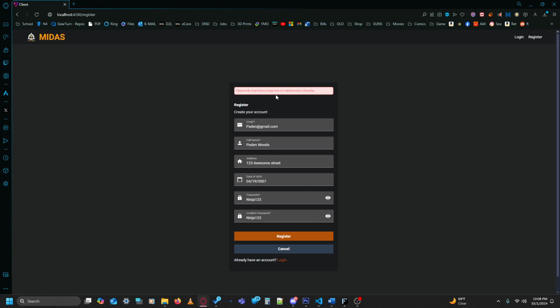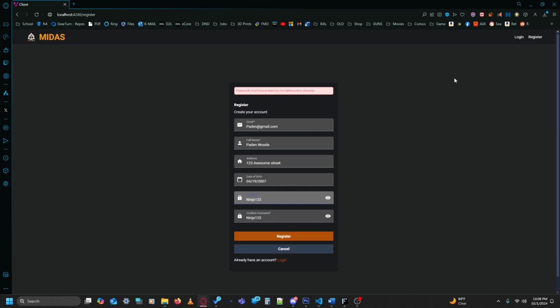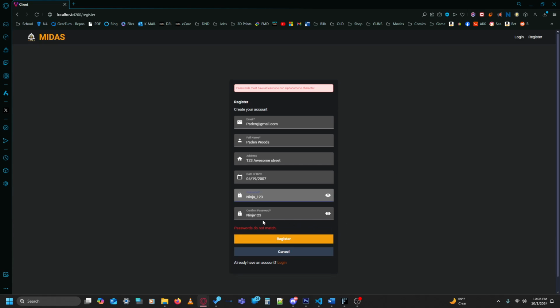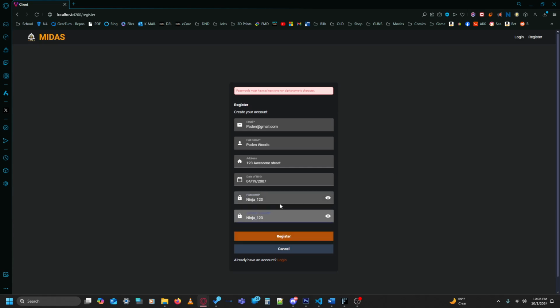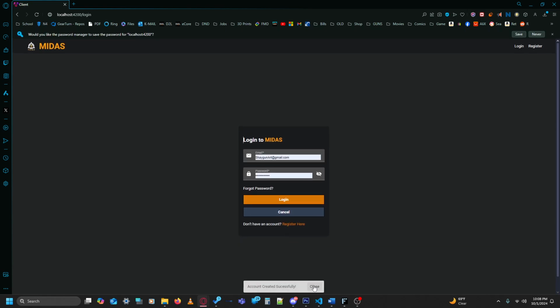So I am currently missing our special character. If I put in our special character, it should allow us to register. Registration, account created successfully.